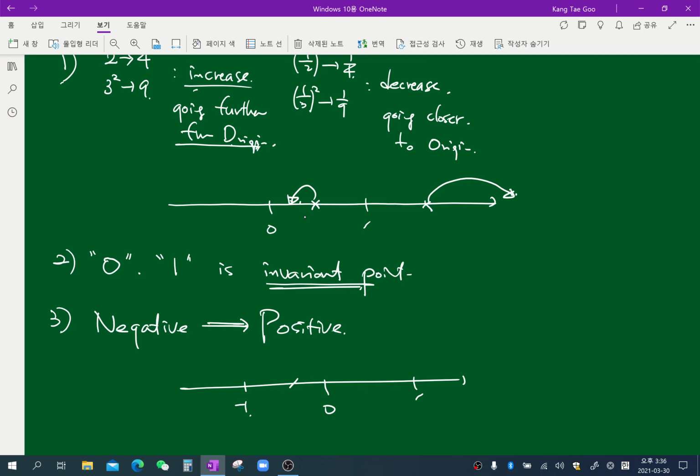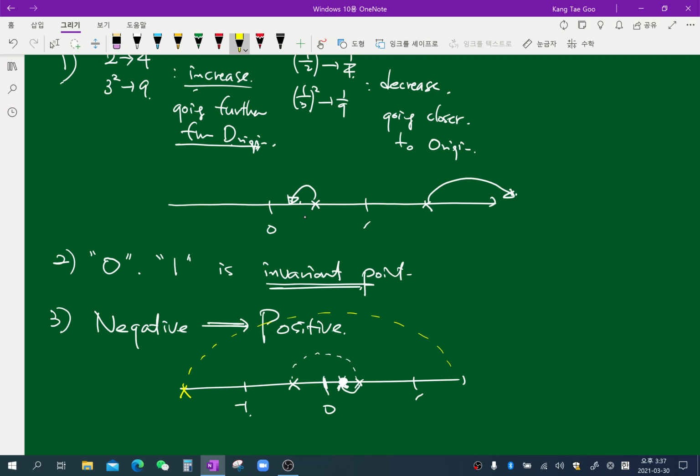So for example, here we have one number. First we bring it to the symmetric side here and then make it squared. So around there is the final position. If we have another number, for example here, then first we bring it to the symmetrical point here and then make it squared, it goes further away. Right? Those are the concepts.